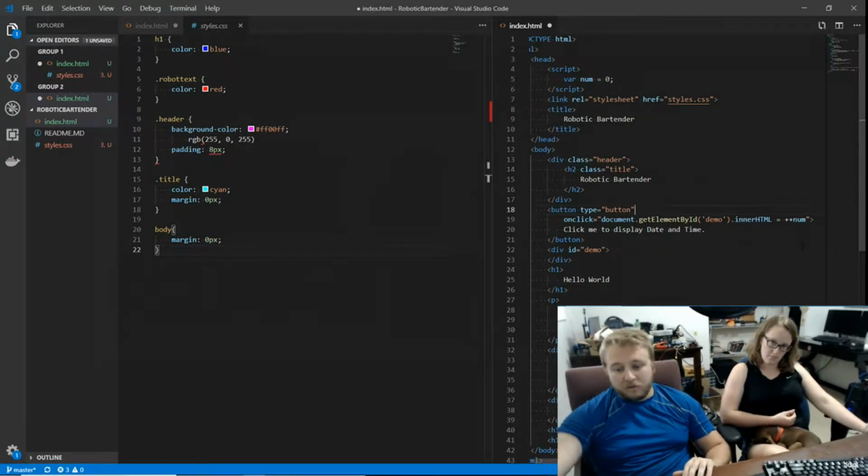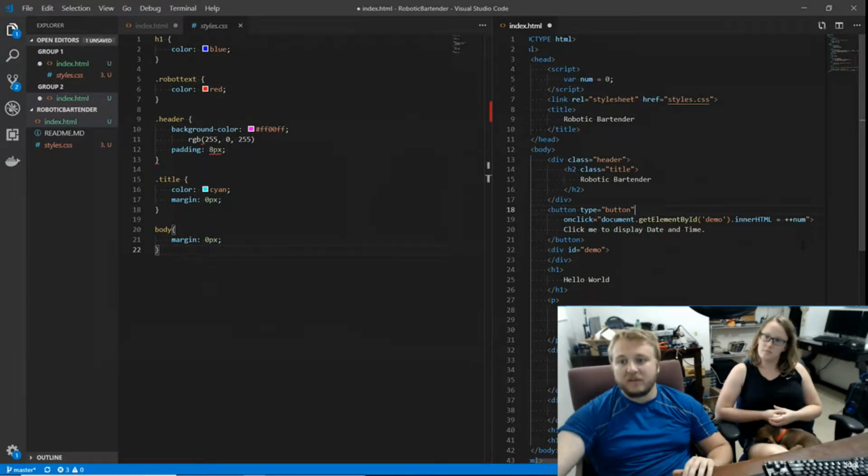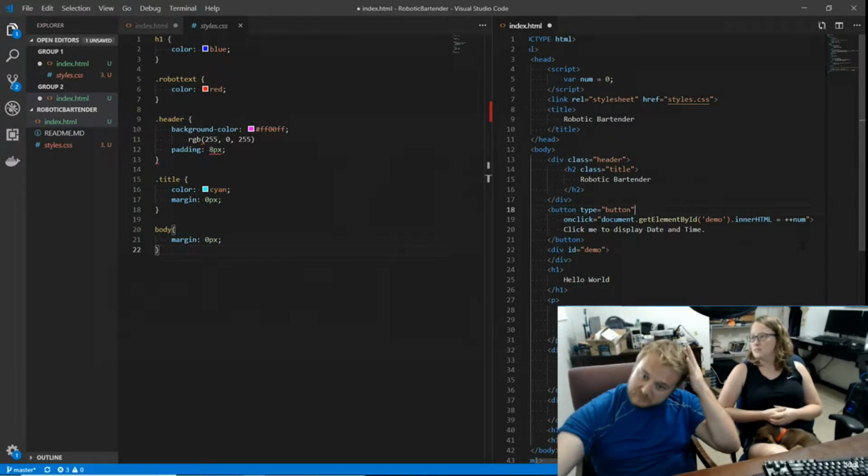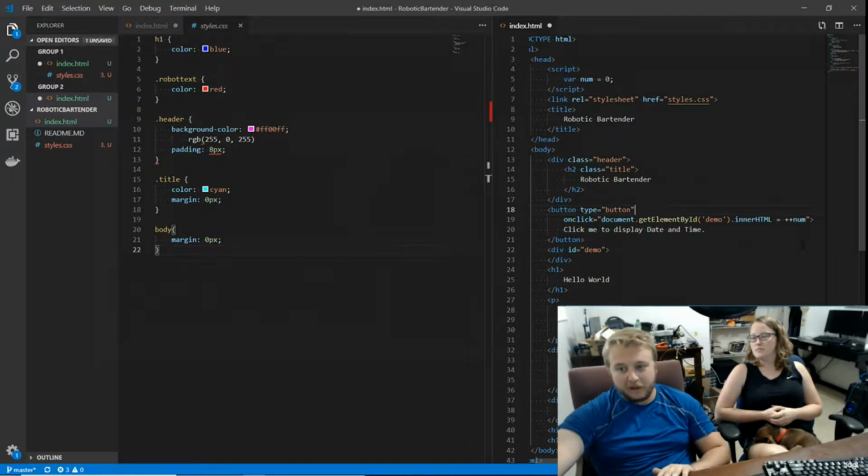Realistically, I should probably just say num equals num plus 1, but that might lead us into functions, and I wasn't quite ready to get there right this second. So let's just see what happens.